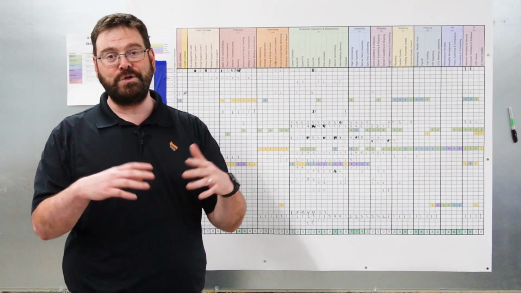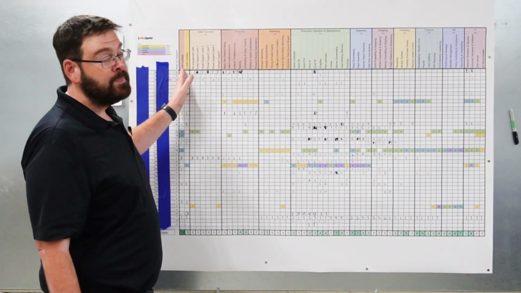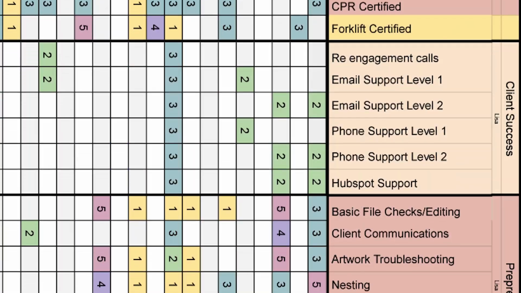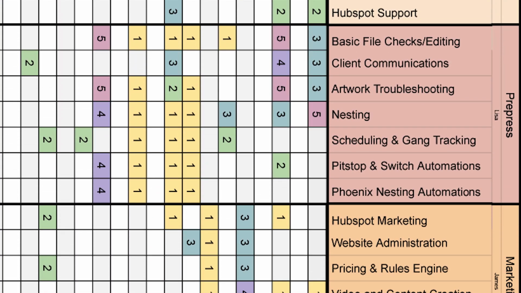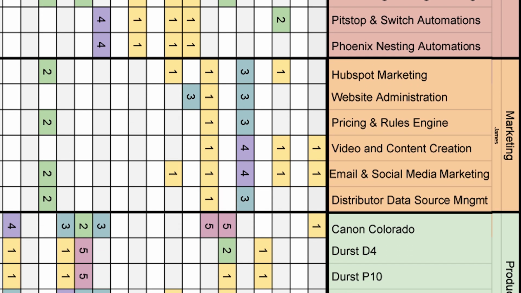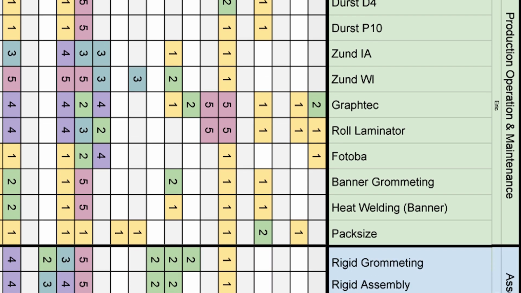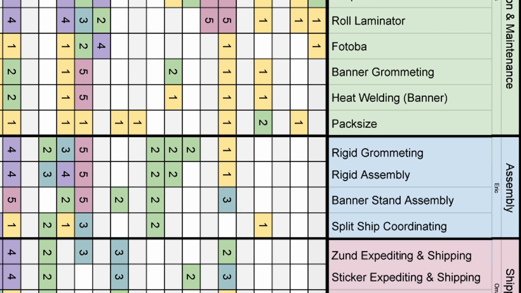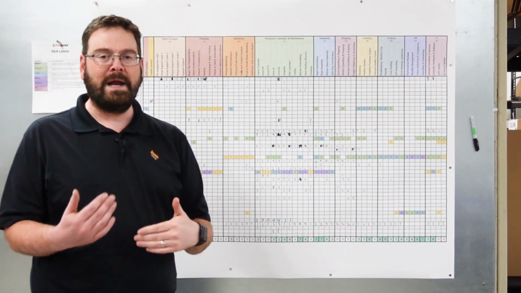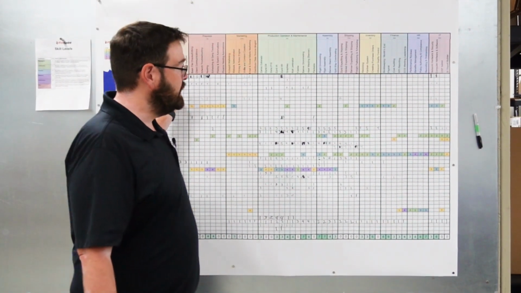But what is a skills matrix? Well, we did not invent this, so you can Google skills matrix, and all that information is out there. But essentially, what we've done is we've taken most of our processes that we do across the top. Like the main ones, for example, operating our Canon Colorados and the Durst D4, level 1 and level 2 email support, receiving, bookkeeping, monthly, month's end type processes. So all these processes that we have to do regularly, every day, every week to keep FireSprint operating, we've listed across the top.